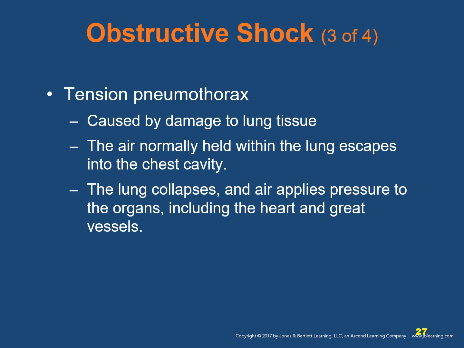Tension pneumothorax. It is caused by damage to lung tissue. The damage allows air normally held within the lung to escape into the chest cavity. The lung collapses, and if the pneumothorax is left untreated, air will accumulate in the chest cavity and apply pressure to the organs, including the heart and great vessels.